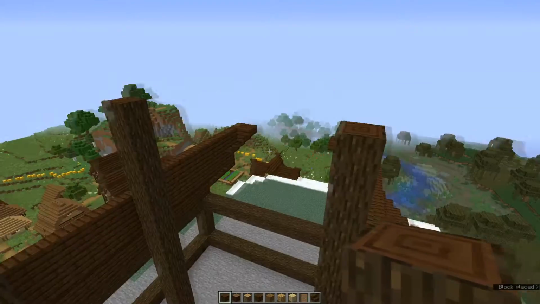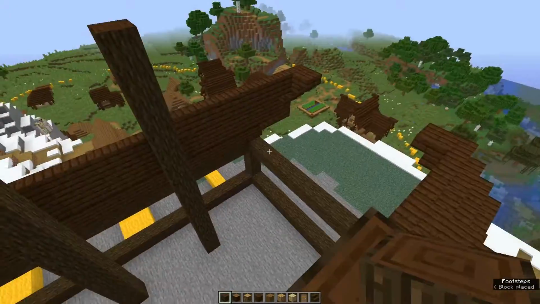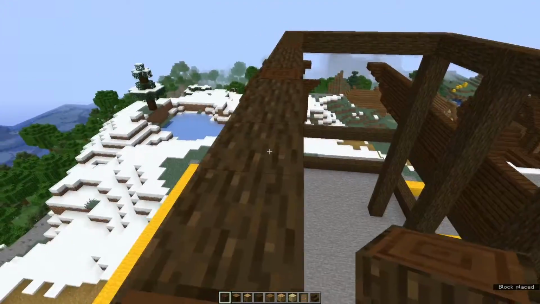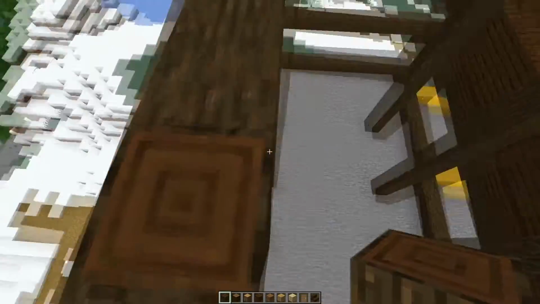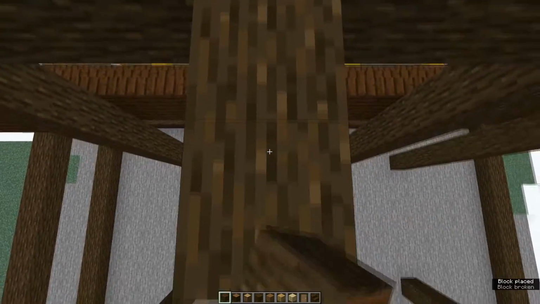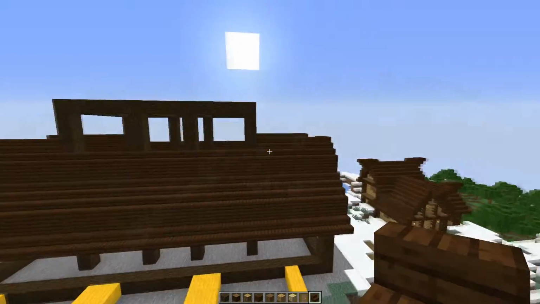And now while we're up here, join up your columns with logs. And make sure that you also join up the sets of columns in the middle. So it should look like this.